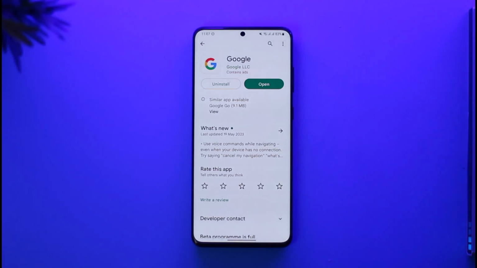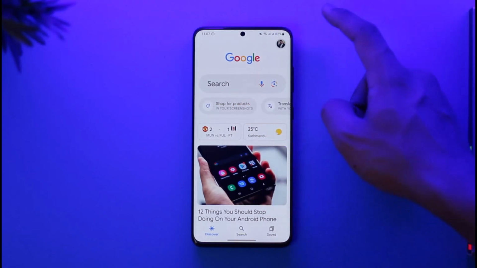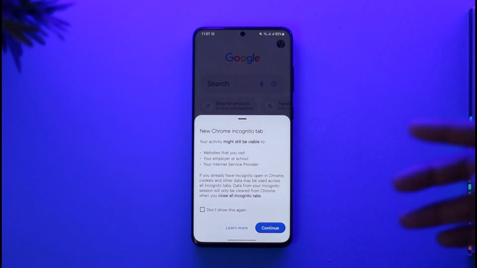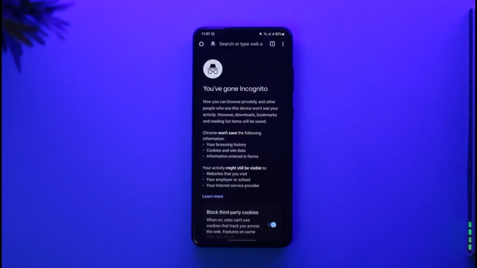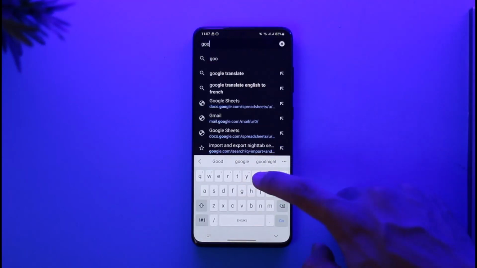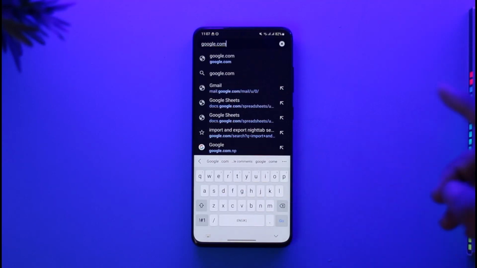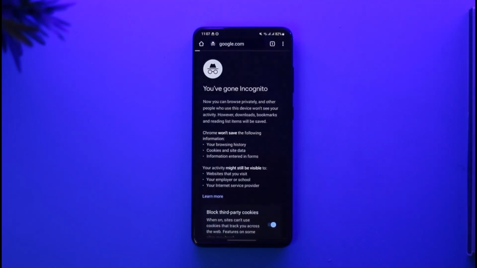So if you want to make a new Google account, maybe you're using an Android and you do need a Google account, right? For that, all you have to do is just open up Google app, open up Google Chrome or whatever else. Now normally you can just go to google.com, but because I have already signed in my Google account, what I will do is I'm just going to go into incognito tab just to show you guys, because I already have an account already. So I'm going to go to incognito and then just go to google.com. So you might just want to do the same. Just go to google.com from your Chrome browser. Now you don't really need to go into incognito if you don't have other accounts signed up.